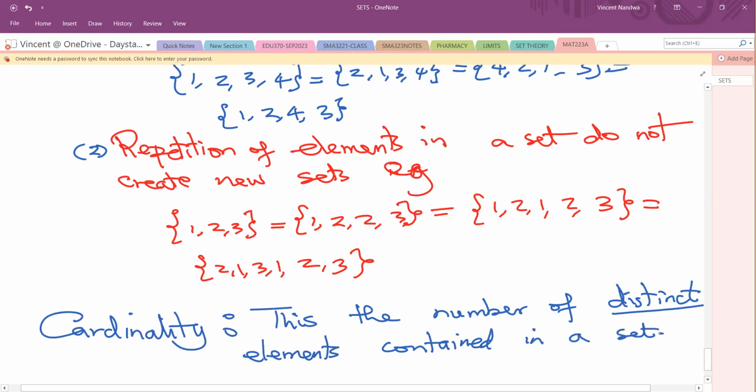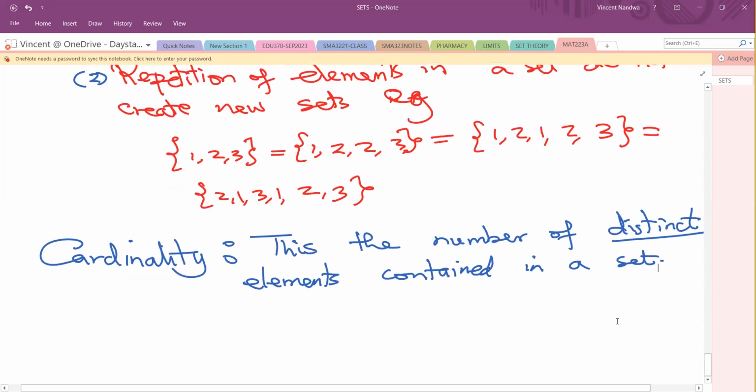The number of distinct elements contained in a set. For example, for notational purpose, if I have set A, then let me try with this cardinality.